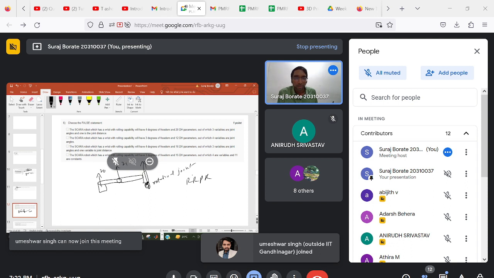So what is the number of degrees of freedom? There are 4 degrees of freedom, obviously, because there are 4 joints, right? And each degree of freedom will have 4 DH parameters, right? So it is 4 into 4, 16. So this should be the answer. A lot of questions are quite easy.